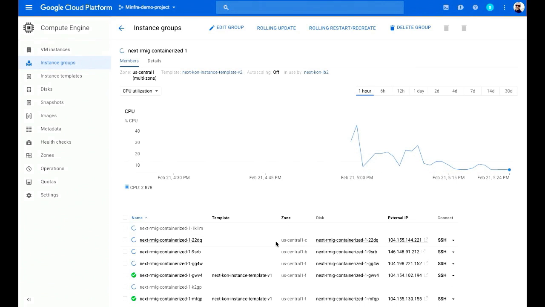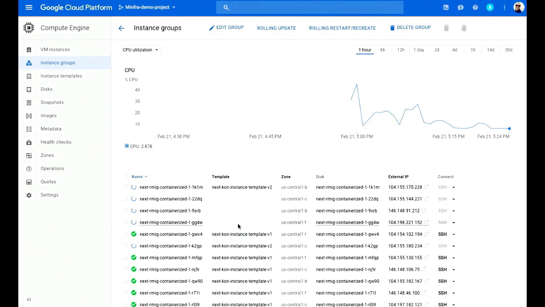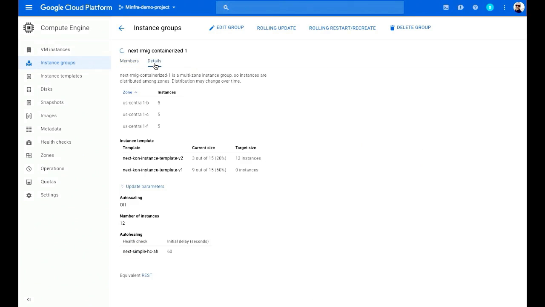And there you go. The new version starts getting rolled out. Now you can see that actually 6 machines are being touched because what's happening is 1 machine per zone, so 3 in total, are getting destroyed, and 3 in total are getting created. So we're destroying 3 old machines and creating 3 new machines, 1 per zone, and we're rolling it out.